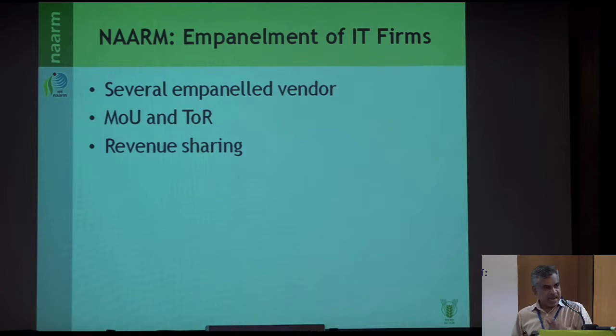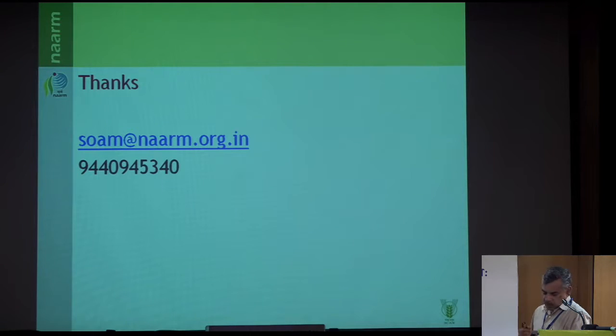So we are not giving anything to the company. We are just facilitating. Whatever they develop will be free for us for life, and wherever they sell, we get 8% royalty. So this kind of empanelment we have done. NARM can facilitate if some kind of thing is there. Already the companies are in place. So thank you very much for giving me this opportunity.